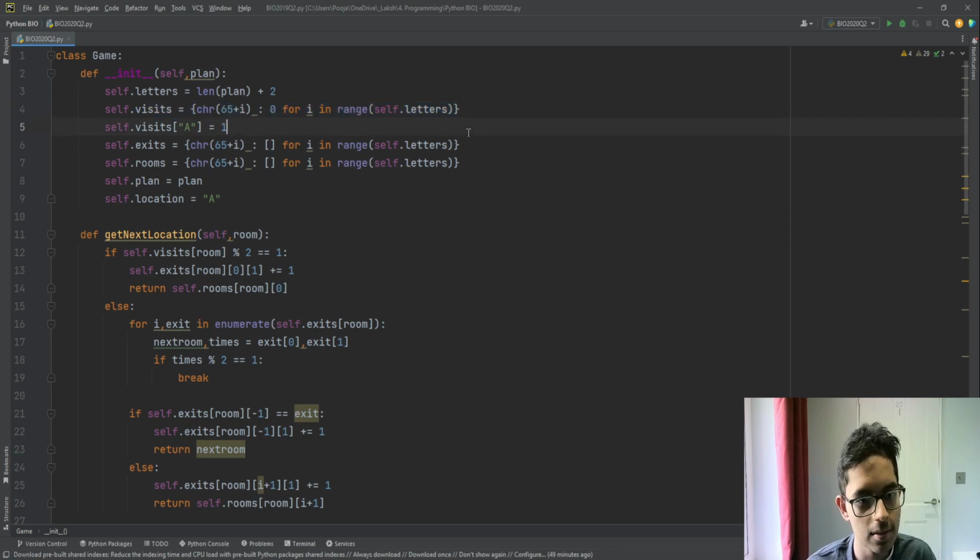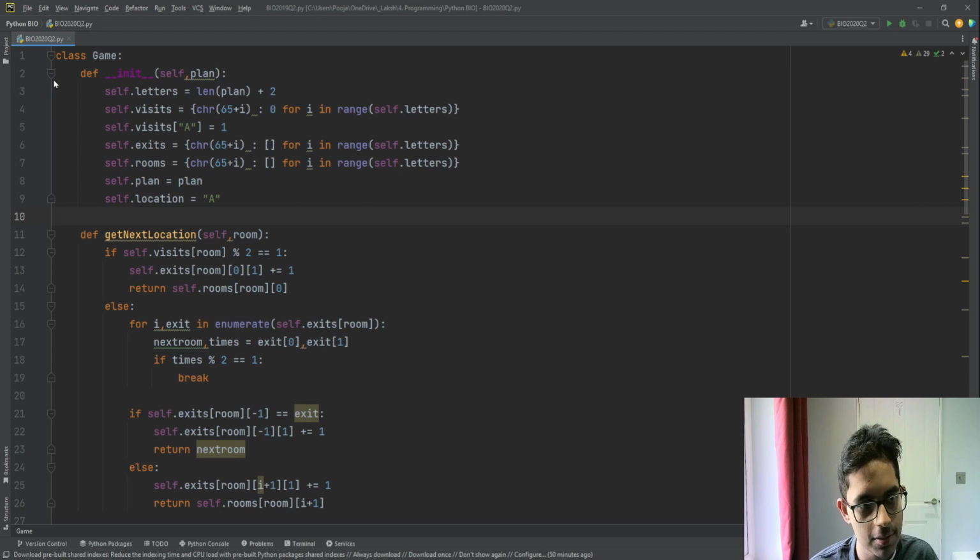Then we also have the exits for each of the rooms, and a store of each of the rooms. The exits of each room store which rooms are connected through each room's exits, and the room stores which rooms are adjacent to the room we're currently on.